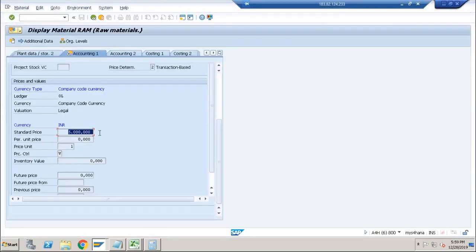So this price is just for information purposes. Our material movement will only happen at the moving average price because we are using price control V. Again, there are some permutations and combinations here, because when we discuss material ledger, there is a separate activity altogether. But yes, if it's moving average, then you don't need to worry about the standard price. Okay.